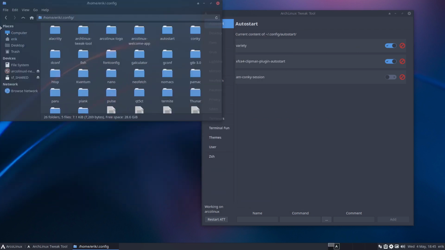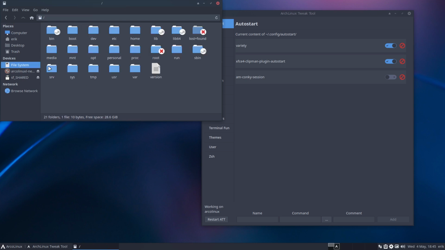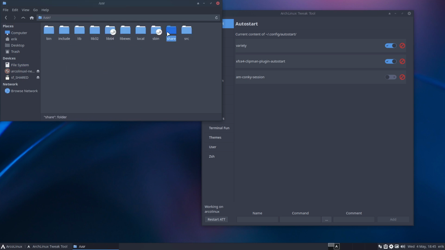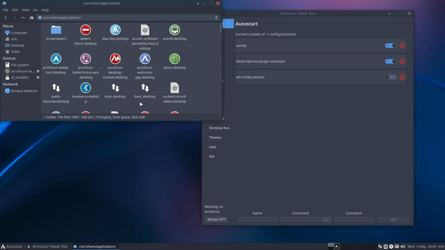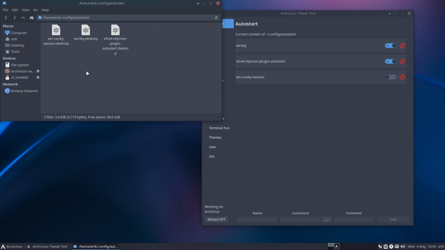If you want to auto start something, it's going to be in the .config autostart, right? Makes sense. Put anything in here and it will auto start. Use the .desktop file. Where is it coming from? Very simple. It's coming from /usr/share/applications. You want to have this one booting up every single time? Control C, go back, Control V. That's it. Atom will be launched every single time you boot up, right? So it's as simple as that.